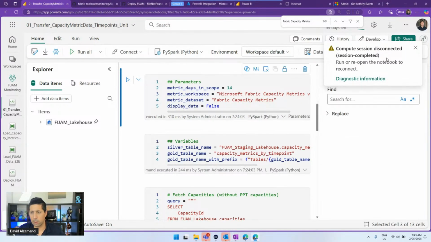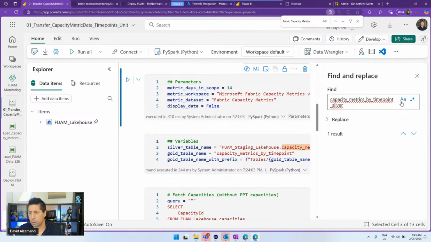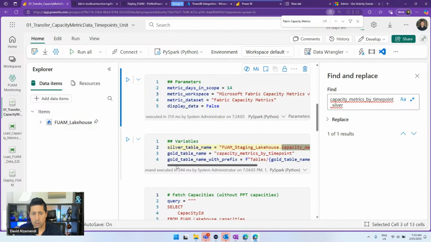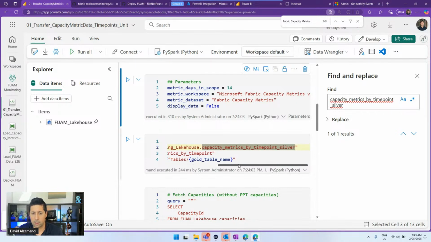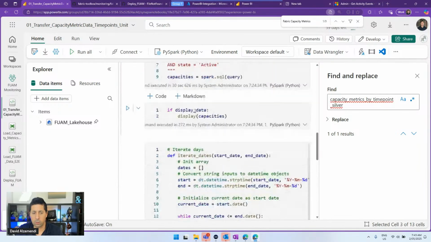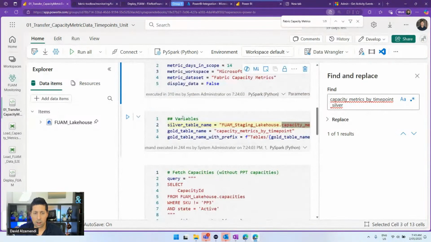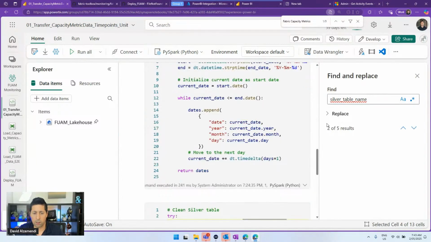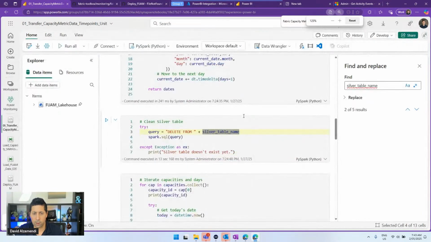So we find the table name. Let's see if it's in here. So essentially this variable is defining a specific table name that has to exist. And now we just pick up this variable and see where we use this variable within our solution.